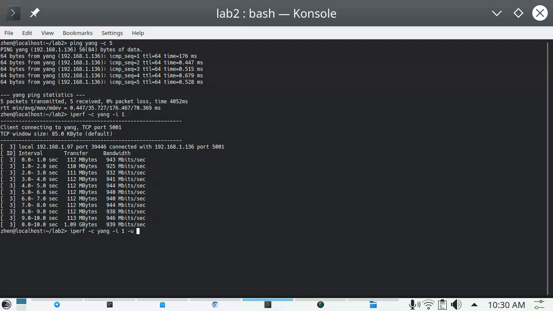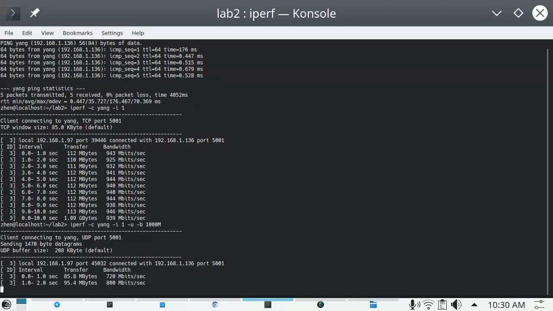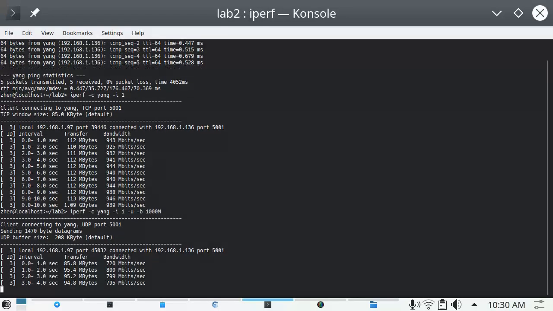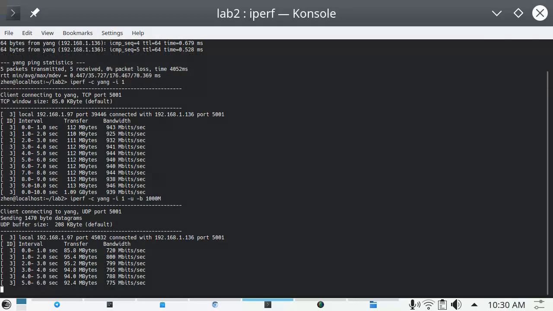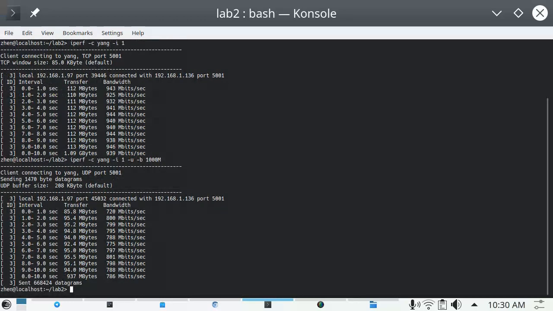And then the UDP one. Okay, this time we achieved 186 megabytes per second. Let's do some kernel parameter changes and see their effects.